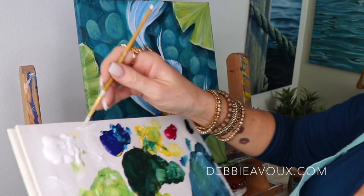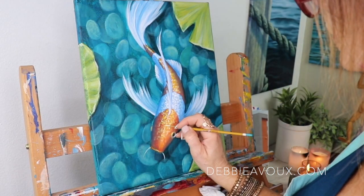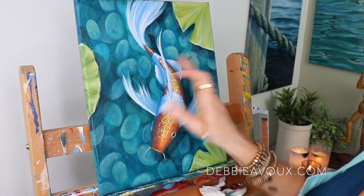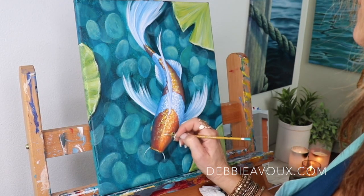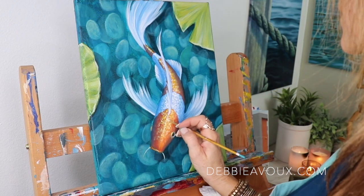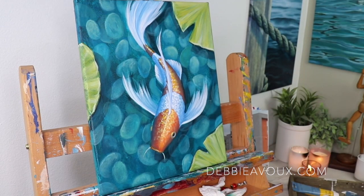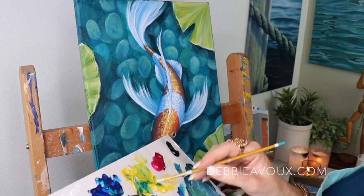Okay. I'm going to take just a little bit of white, some yellow, and do a little row of dots right down. Remember that line we had down the center? So it was like lighter on this side, a little darker on that side. Just to make this more defined, that there's a highlight right down the center. Okay, are we done? Let's see. Possibly.